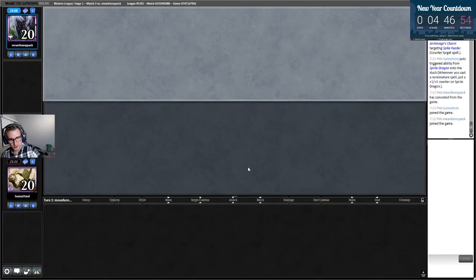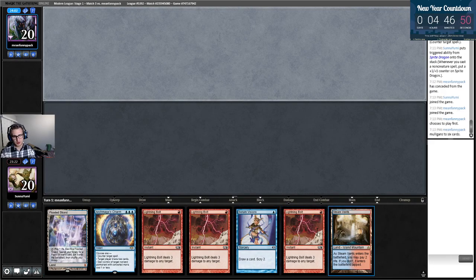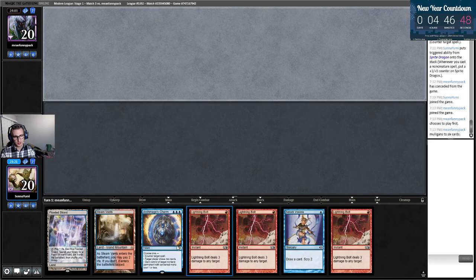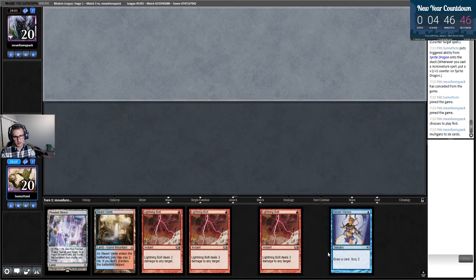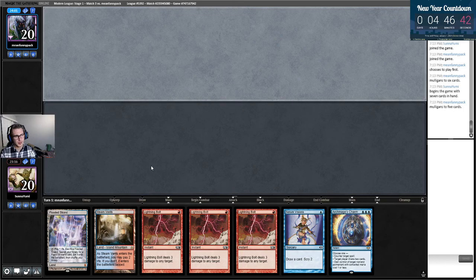This feels like a pretty good matchup for us. I'm not sad about it. This feels like a pretty great hand. Pretty easy keep. Opponent mulligans to 6. Unfortunate.